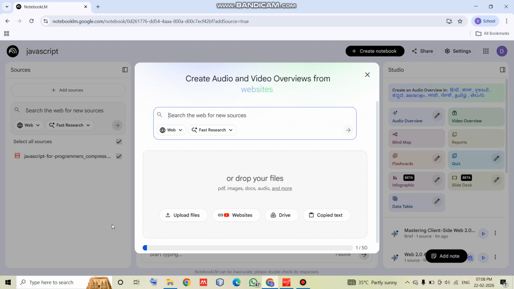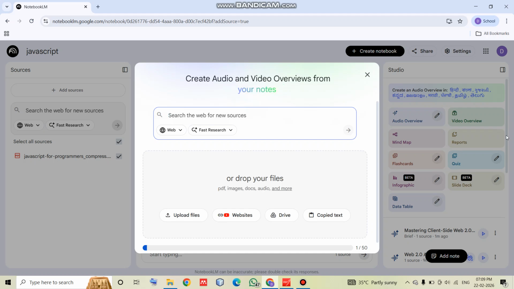Then after uploading your files, this NotebookLM summarizes your content, which is very different from the traditional note taking method. You can also have some advanced features of audio overviews and podcast style summaries, and it even creates briefing docs, table of contents, and it can organize the notes, and you can even export the results.